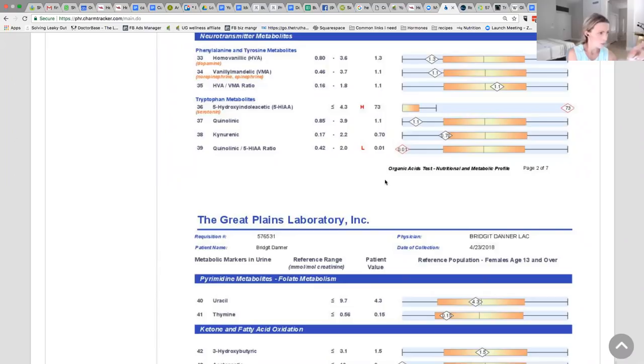And I'll mention that you put me on the tyrosine amino acid and the phenylalanine. I also wasn't too sure about how those were going for me. So I had to back off. I'm like my own worst patient. I just started everything full force, right? So now I just do the tyrosine. And I seem to like that. But the other guy, the phenylalanine, I haven't tried yet again. I felt like when I was taking both of them, I was feeling this internal restlessness, just sort of discomfort. So I was like, I'm not crazy about that. But the tyrosine seems to be going okay on its own. And then I'll try the other guy again.